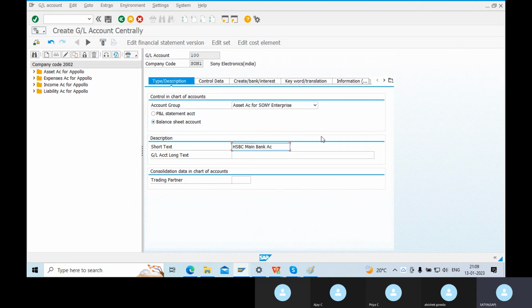I'll create a GL because every company, every business, has bank accounts with different banks, to receive payments from customers or to pay the vendors. Whatever transactions happen in the bank account, for the posting purpose we need to create a bank GL. So this is the bank GL, and just copy paste here as well, long text, for Sony Enterprise, that is my company.